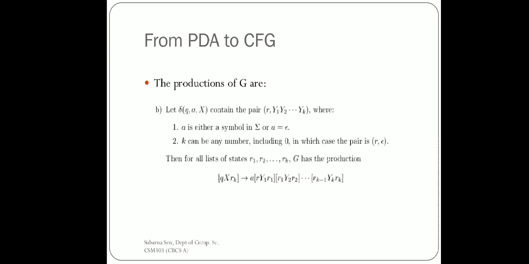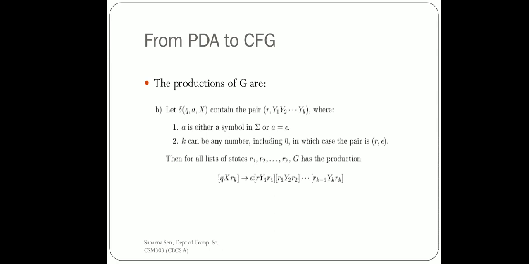Next, if the condition is like this, that my transition function is like this, (Q, A, X), right? So how can you do it if A is either a symbol in sigma or A equals epsilon? These can be two situations. How can we ultimately reach our goal? We will follow many steps, many productions, whatever is being given, we will move to different states and ultimately we will reach our goal. So it has been shown here like this. See, firstly we are beginning with the state Q. We have X to process, and ultimately we have to move to state R.